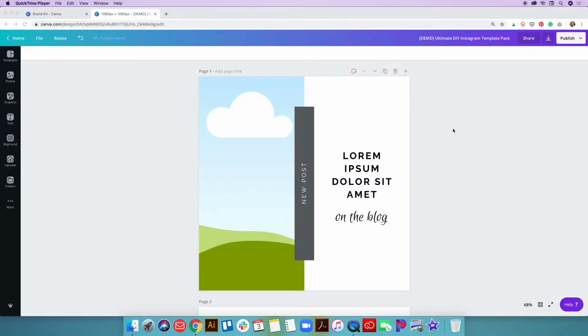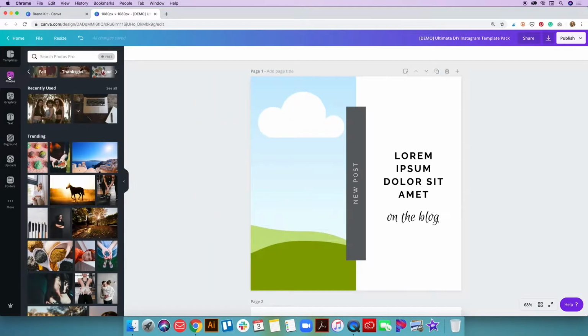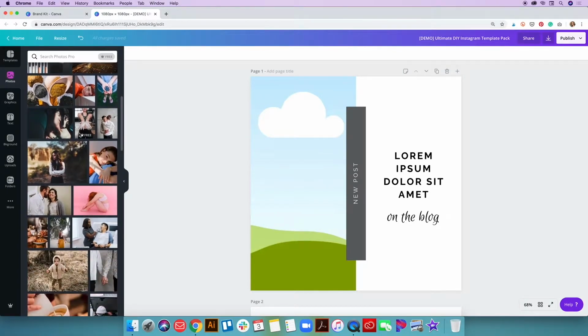So now we're going to cover how to add and edit your photos inside Canva templates. So there are 2 different ways that you can add a photo. This first section I want to point out to you over here is the Canva resource of stock photography. So there's a couple different ways you can use this. You can search by keyword if you wanted to. You can scroll through a bunch of different themes and categories that they've put together. You can also just scroll the feed of these images that they consider to be trending.